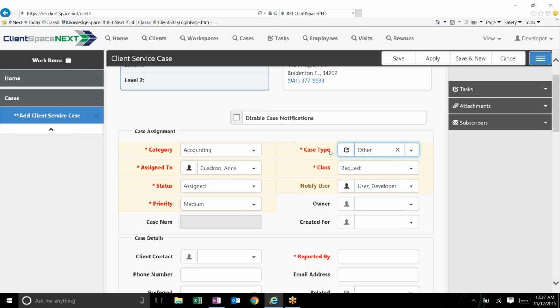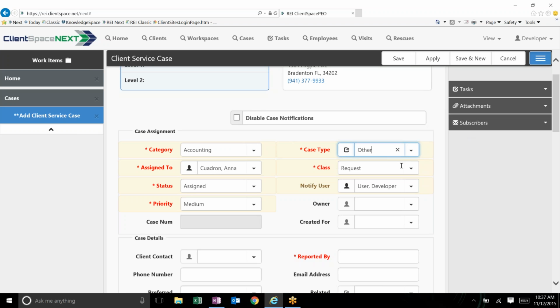All right. So I want you to know that clients to be assigned to is the person who has the ball, the person that's responsible at this time for this case. It's in their court. This person will get notification when the case is updated. You don't have to put them in the subscriber list. They're already included. Okay, they won't be shown there, but they will be on normal case notification.